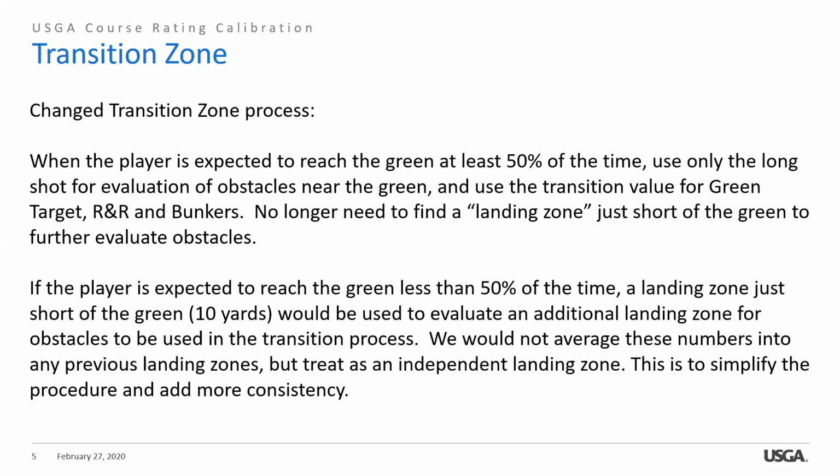So if you look at the chart there, it says that the 50-50 transition rating value may be adjusted, plus or minus 1 point, when the center of the green is close to the front or back of the transition zone. That would be an optional adjustment at that point.